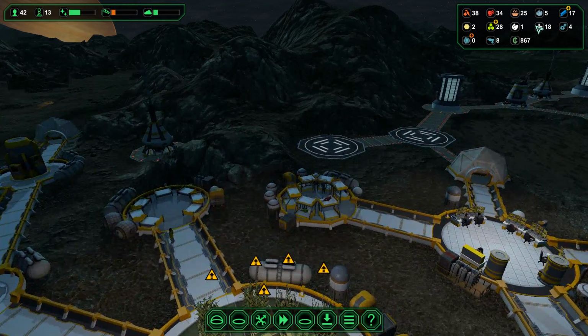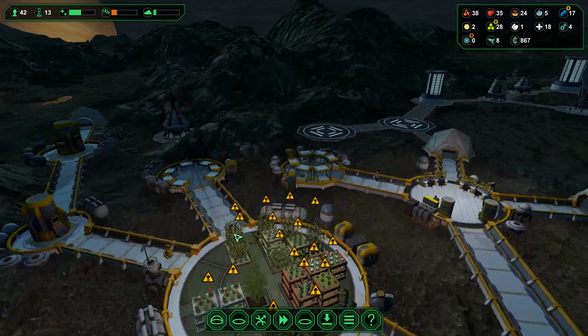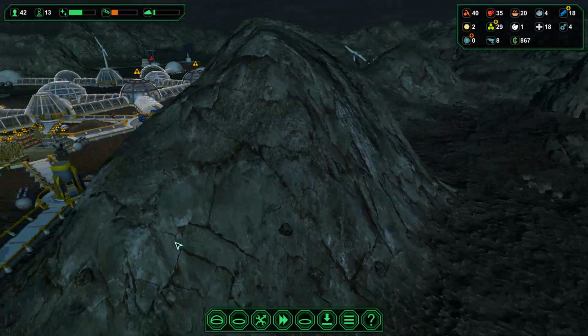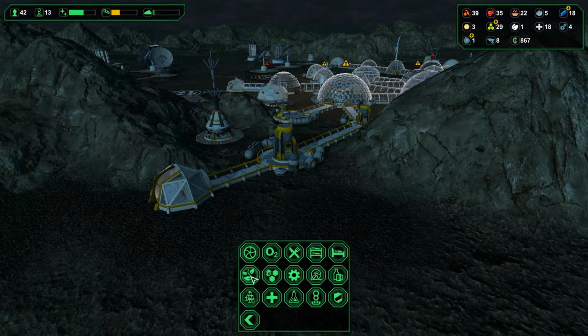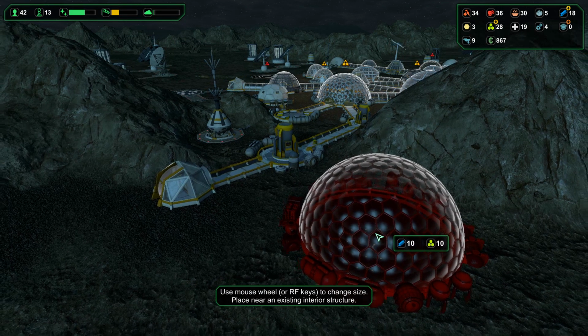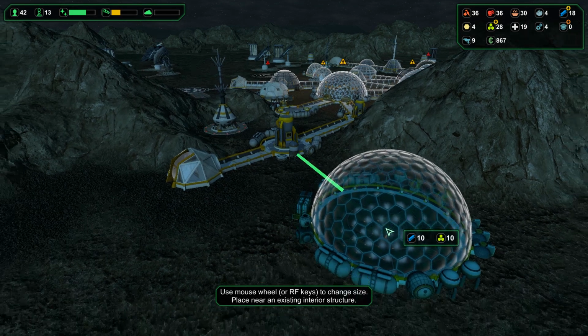And honestly, with the amount of medical supplies we're cranking out, we could always take out the tree. But for future growth considerations, I kind of like the idea of building another giant biodome and putting it right here, because again, it puts it centrally located in the park. I was about to say it's in the park.